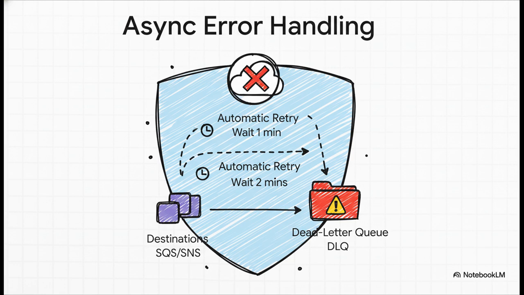Error handling. If your function fails, you don't have to write your own complex retry logic. Lambda just does it for you. By default, it'll try again 2 more times, with waits in between. And if it still fails after all that, the event isn't just lost in the ether. You can set up what's called a dead letter queue to catch these failed events so you can figure out what went wrong later. It's this incredible built-in safety net.